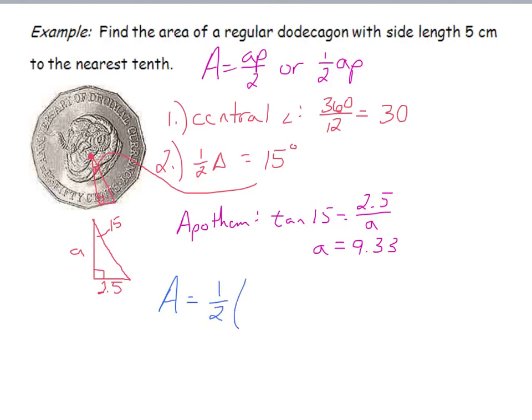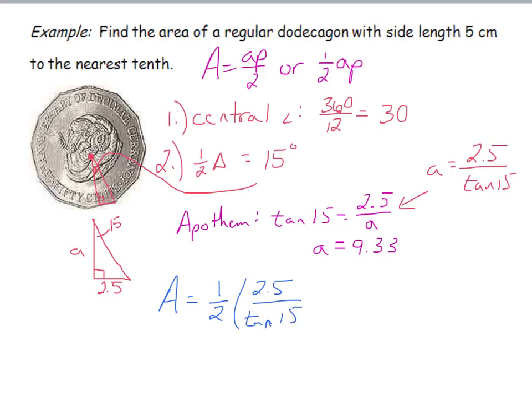Now here's the thing. It would be easier if, instead of using a rounded answer, I could use the setup I would have from finding the apothem. So if you have this stored in your calculator, use it as an answer when you're typing this part into your calculator rather than the rounded answer. Or if you notice that this is the same thing as when you solve for your apothem, all you do is take that 2.5 divided by the tan of 15. It would be easier if you just threw this in your calculator instead of the rounded one. So that's why I'm going to write 2.5 divided by the tan of 15.